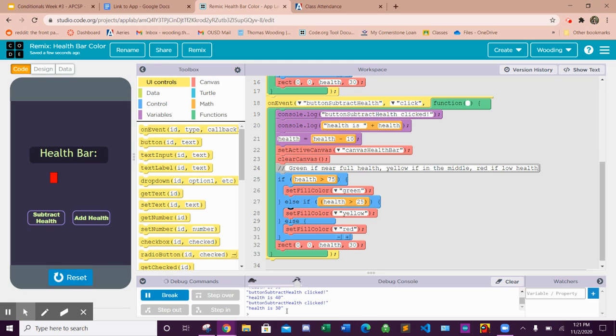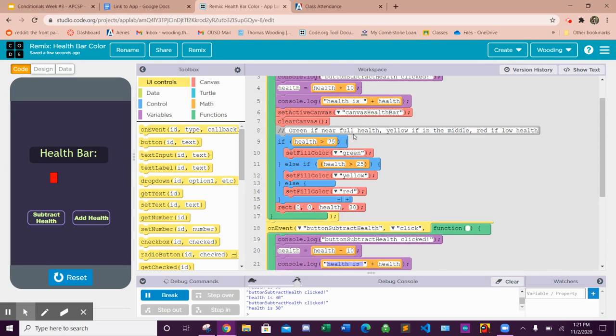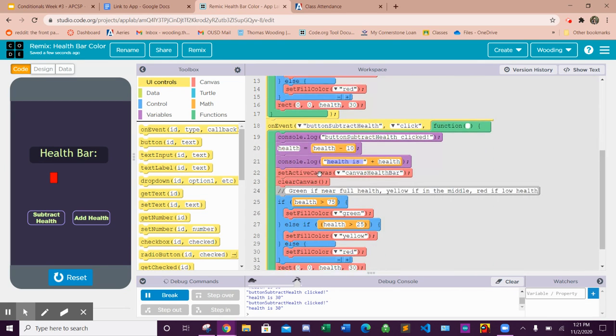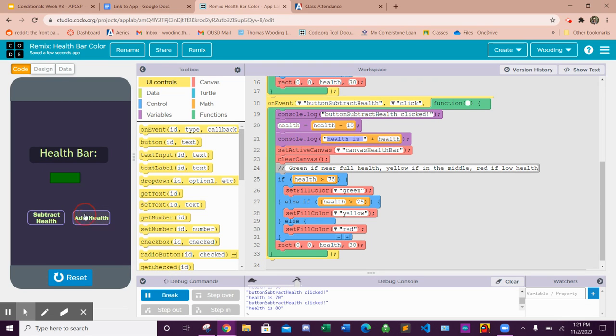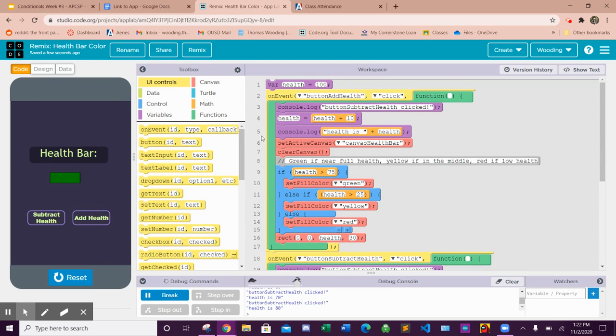So you see, if you look down here, it displays. So this console log's in the wrong spot. I would move that too. It should be below the value change. So that's sort of how that idea works.